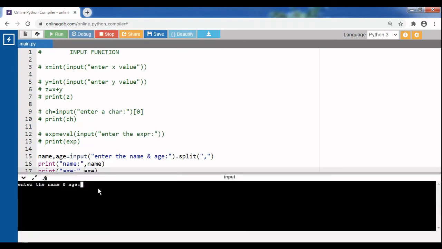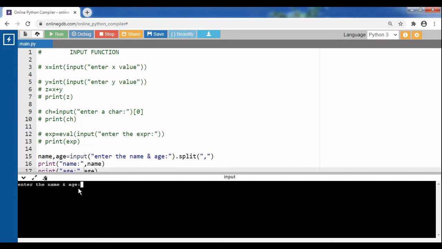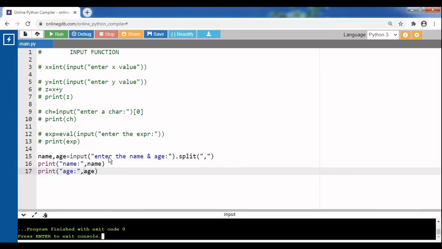So it is asking for name and age. Let's enter. Why is it giving an error? Because I gave enter after one value, but the input is asking for two values. So we are supposed to enter two values. Here I am using the comma operator, right? Comma. So we got the result. In this way we can get two values using the input statement.